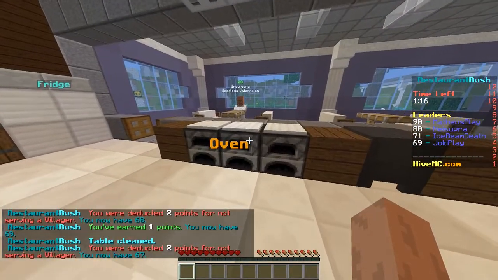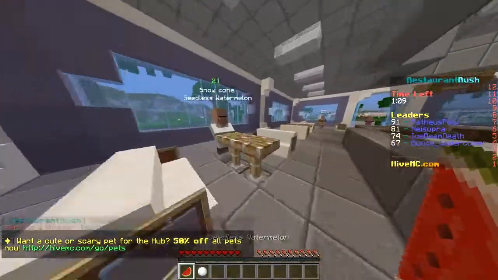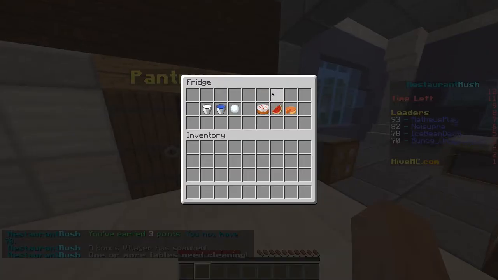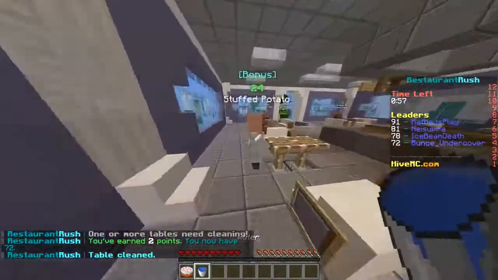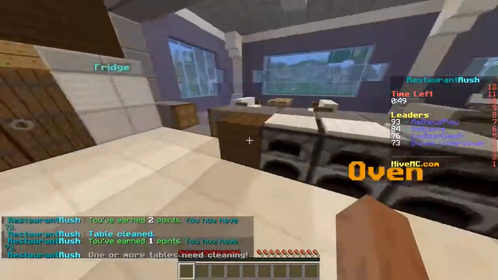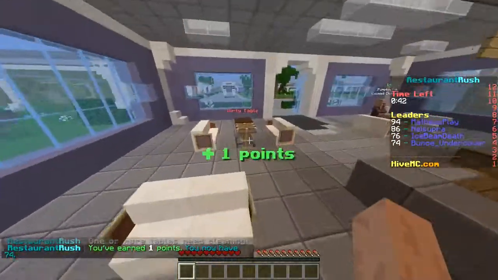Okay, what do you need? Seedless watermelon are both in here. What do you need, sir? A water and vanilla cake. There's your water and vanilla cake. Who's left? What do you want? Stuffed potato. Is that in here? No, it's not. It's in here. Stuffed potato! Go! Yeah, I know you're dirty, I know.